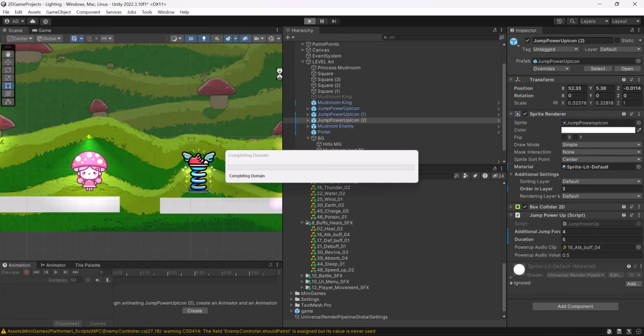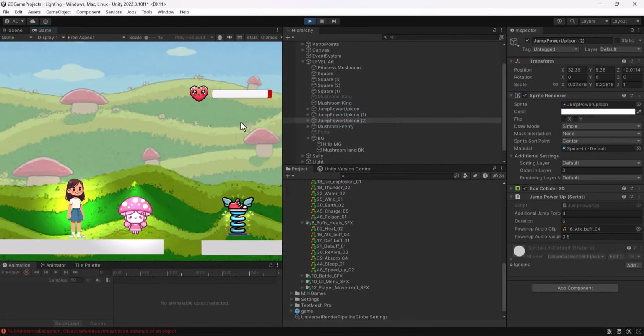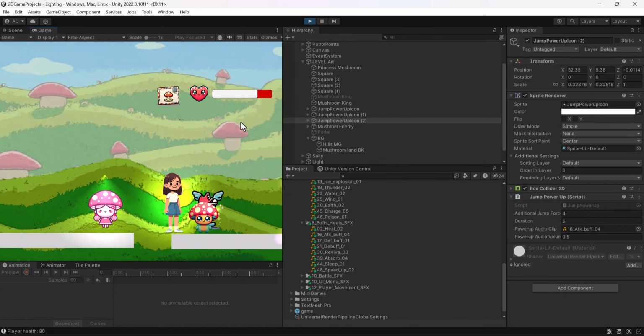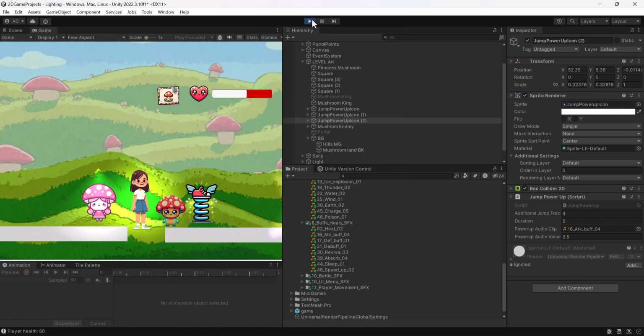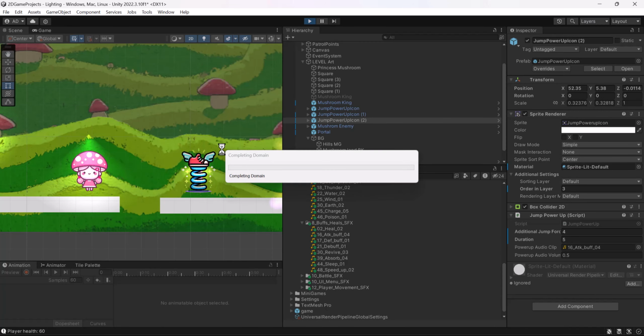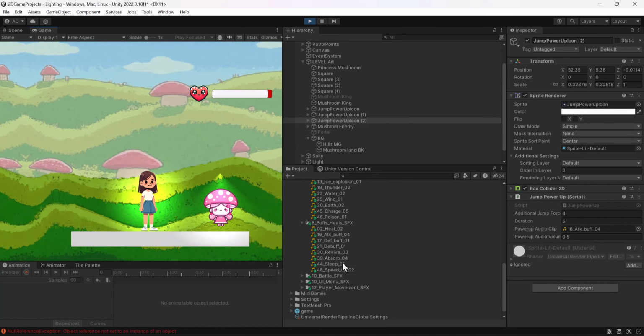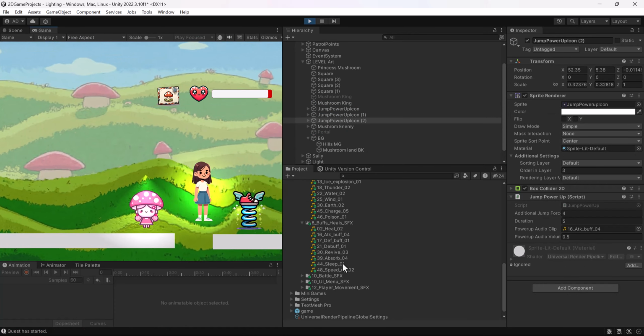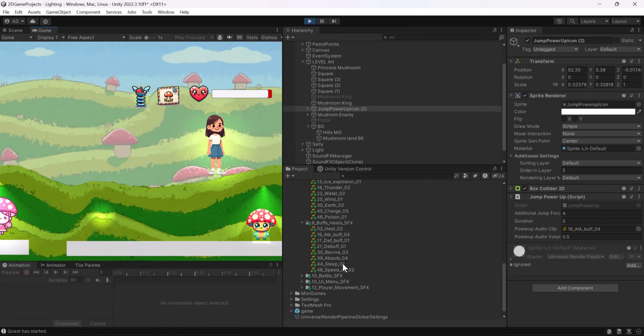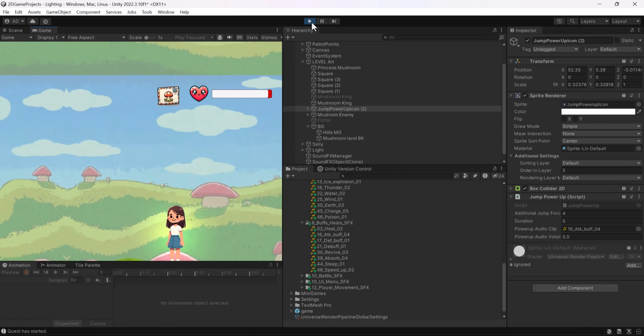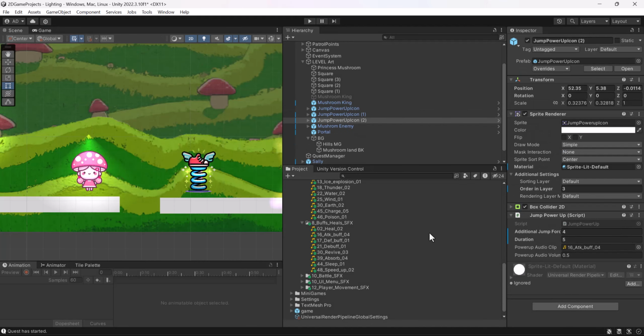And now when I go inside of here and I talk to the princess, come on, buddy. I've got to be more patient with that enemy mushroom. Give him time to go to the edge before I head over there. There we go. Here's one. Here's two. So that audio is working, which is fantastic.